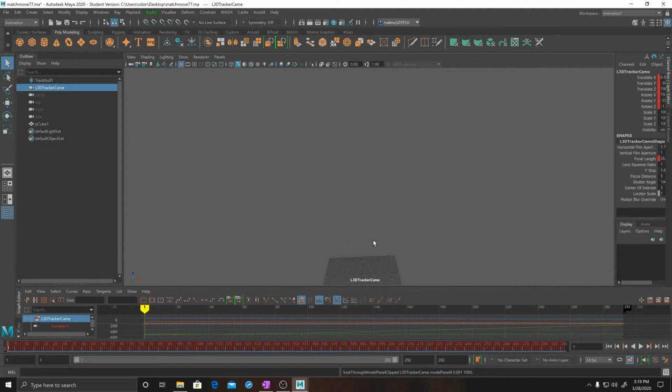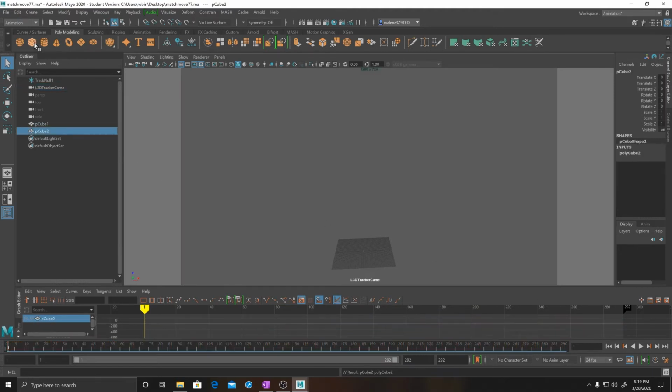There's my grid, and if I turn this on, that's my resolution gate, this little circle with the blue dot, with the square. That's showing me the resolution of the camera, and it should come with the resolution from After Effects. That should be the same size. Now if you play through, and let's put a cube here so we can see something. I'm gonna make it bigger. If we play through, it'll look just like the movement we captured.